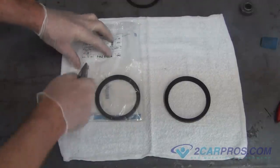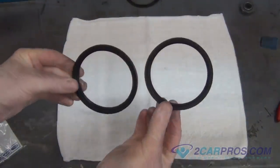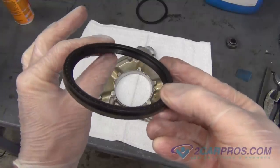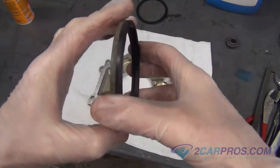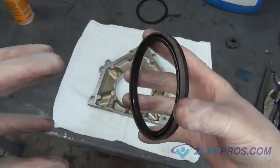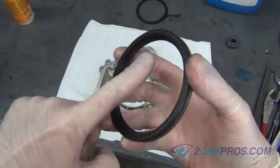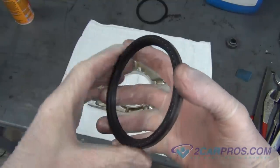We like to compare our new rear main seal to our old rear main seal to be sure of a proper install. Our next step is to install the new seal to the assembly. It is very important to install the new seal the correct way. The rear main seal has a lip. This lip needs to go inwards. When the oil is pressing up against the seal, it causes the seal to get tighter around the crankshaft. If you install the new seal backwards, the lip will allow the oil to get out.